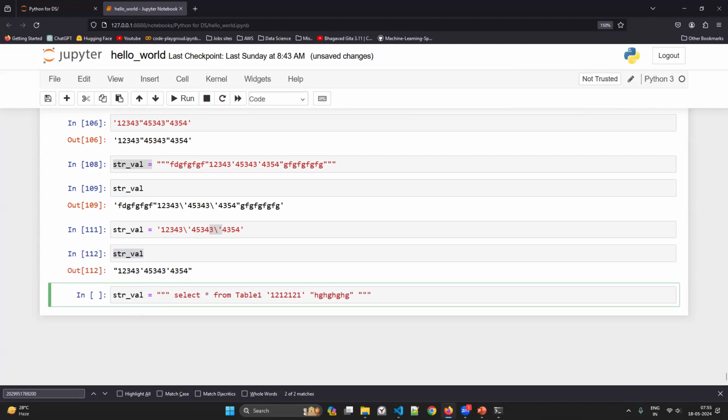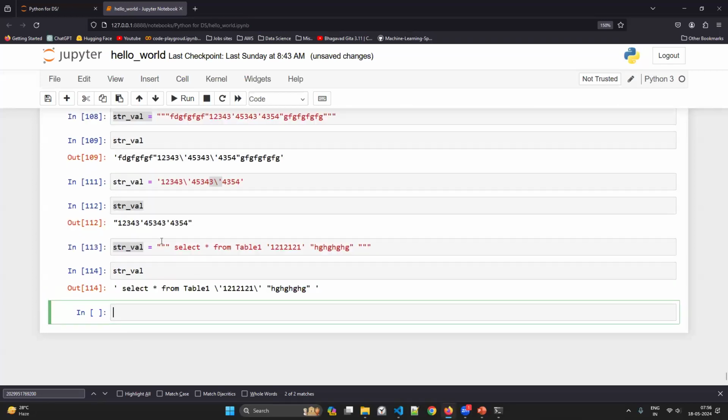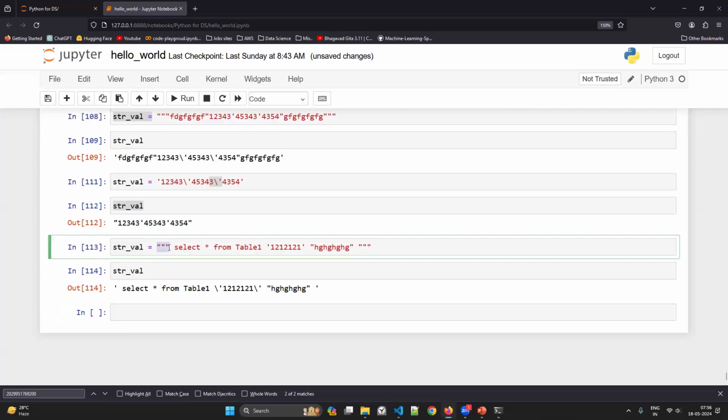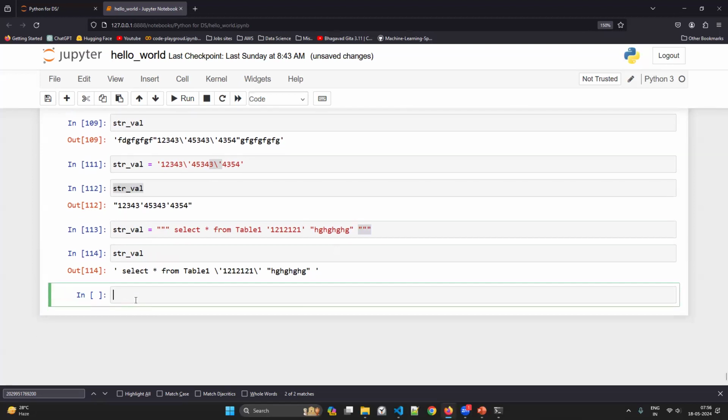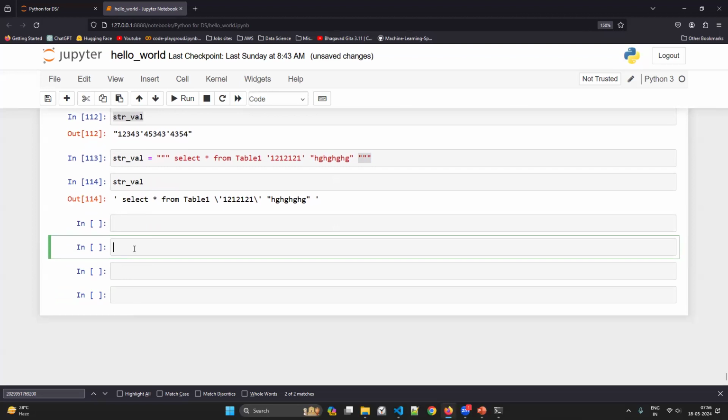Yeah, definitely right. Because I have already told you that if you're using triple quotes, you can accumulate double quotes and single quotes inside it. The triple quote has high precedence. Let me summarize here. Don't get confused. It is really simple.